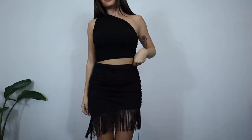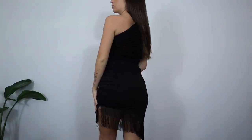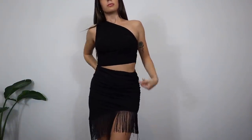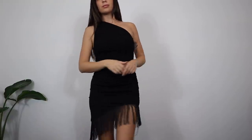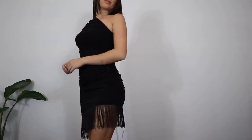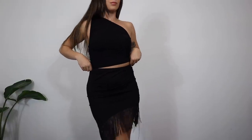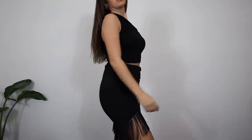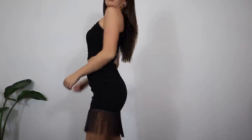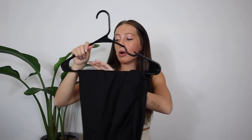I grabbed another fringe skirt — this one is an all black asymmetric hem fringe skirt. I'm loving that fringe is back! This one has a bit of ruching on one side and an asymmetric look so it's higher on one side, which is cute. It can be styled so many different ways since it's essentially a little black mini skirt that pairs with a million different things, but with a more fun fringe element. I picked it up in a small, the fit was great, and it's going to be very fun to style.